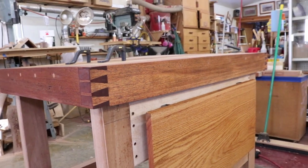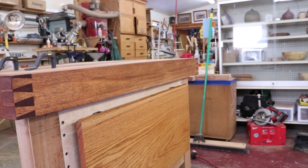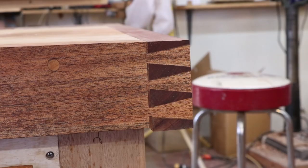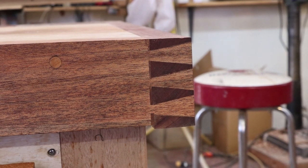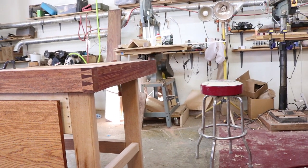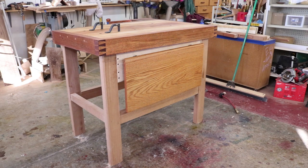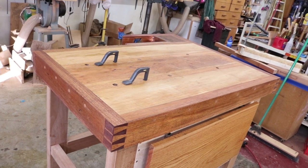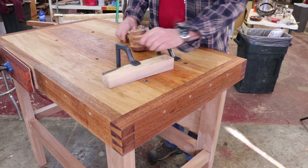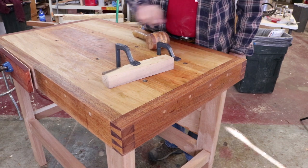It's been a while since I've made any hand-cut dovetails. The outside frame or apron of my workbench is mahogany, and the top is maple and cherry. On top I've got two holdfasts, and I've got eight holes for different configurations where I can use my holdfasts. Here I am whacking them in — they're pretty cool and they're going to come in very handy.